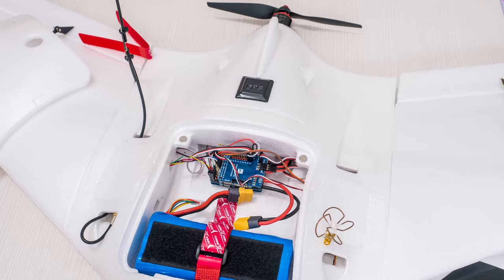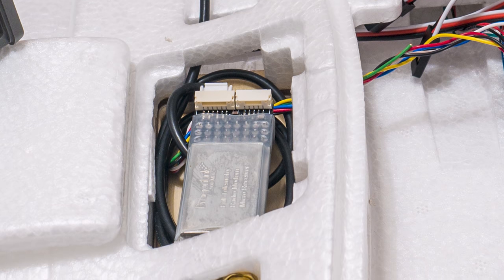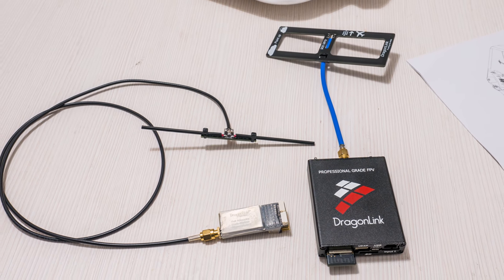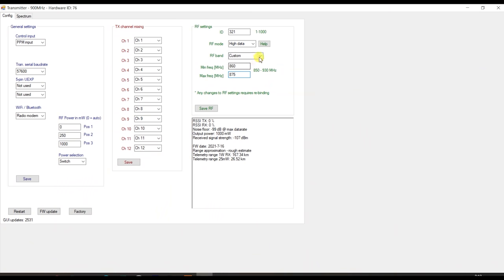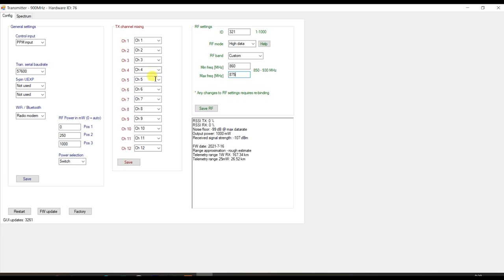I will sort that out and move the video gear to the right compartment so it wouldn't even come close to the power cables, and in turn would move the Dragon Link 868MHz receiver to the left one. I did say 868MHz receiver because it is now running the latest beta firmware from Dragon Link, which supposedly has better interference handling, improved telemetry range, and the ability to get it working on the 868MHz band. There will be tests of this and of the beta firmware on the 433MHz system running alongside the noisy F765 wing, but those tests will be in a separate video.